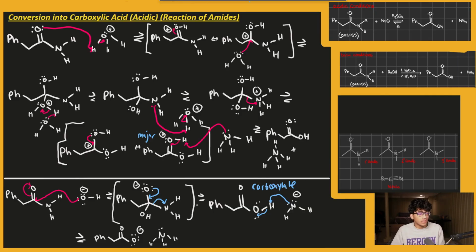And then the final step, you have to add acid. So acidification, you'll get your answer, right? I don't know if it's physically adding it, honestly. You add hydronium and then you'll get your carboxylic acid. So yeah, this is how you form an amide, in basic and acidic conditions.